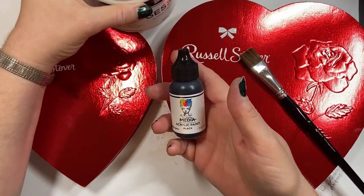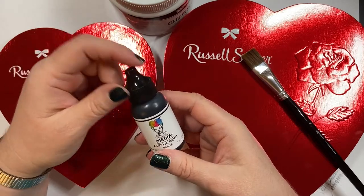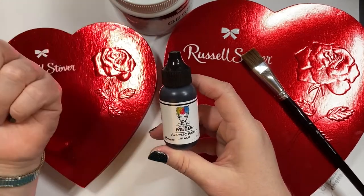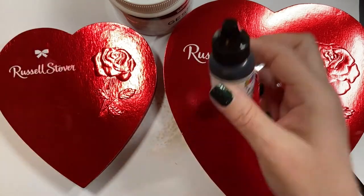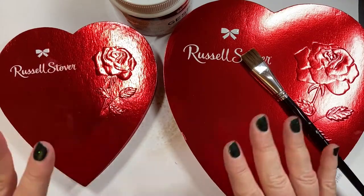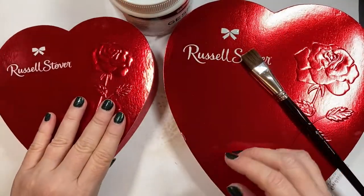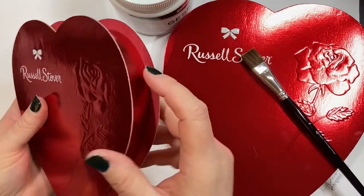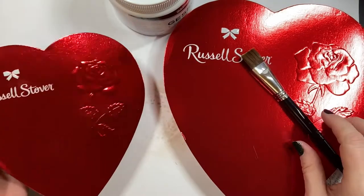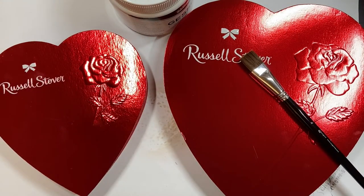And I'm just using this acrylic paint that I got from a local stamp store. I used to have a bunch more paints and this is the first time using this, so we'll see how it goes. But pretty much paint is paint. So I'm gonna fast forward through this and then I'm gonna set these off to dry. So like I said, I'm gonna paint the sides with gesso and this bottom part because I don't want any red showing up, this on the edge. And then I'll paint both of these and let them dry and then we'll come back.